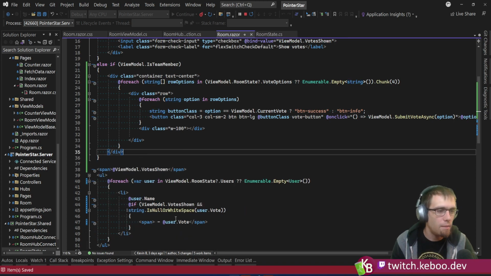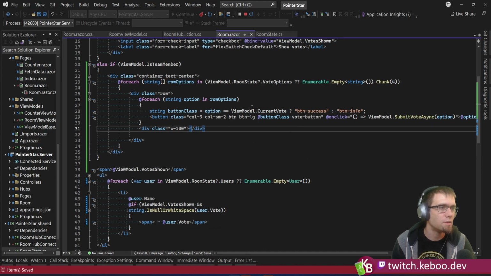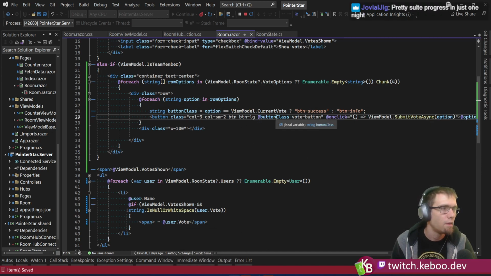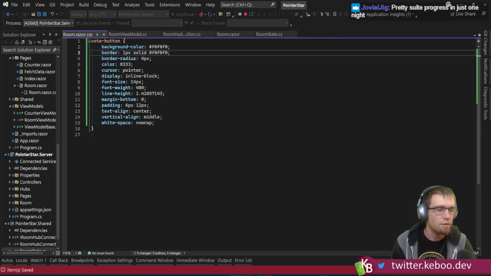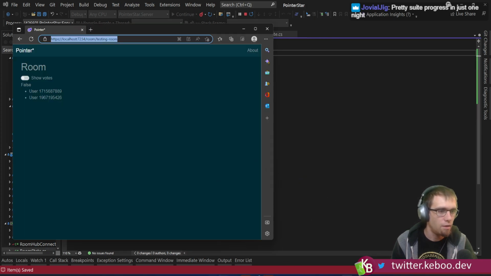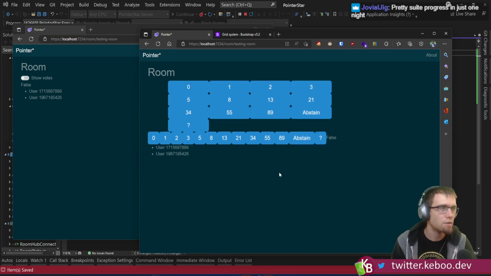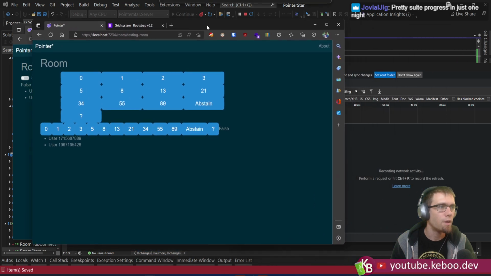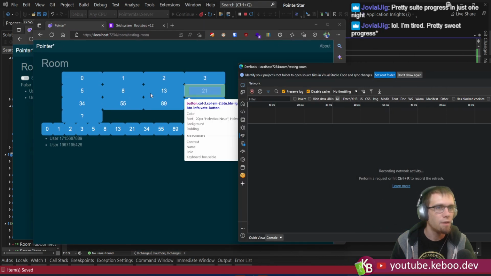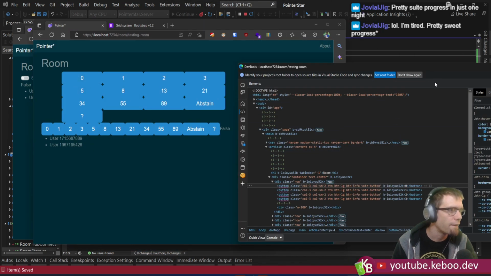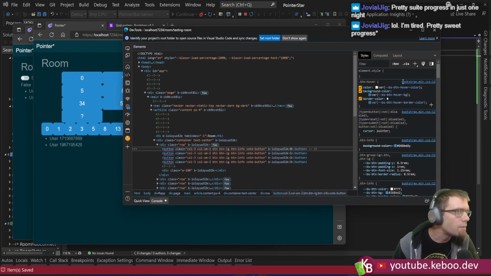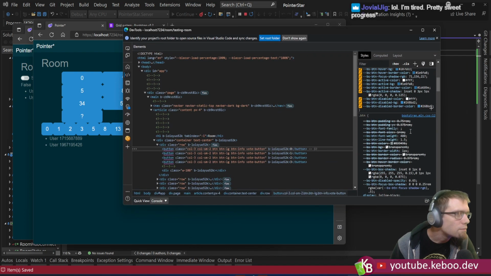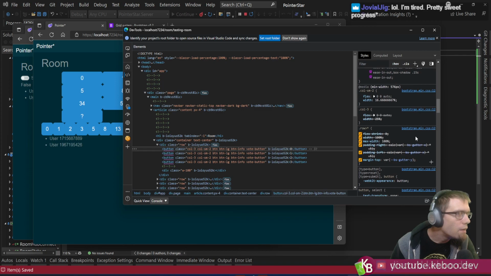Okay. Let's see about setting up. I'm surprised that vote button isn't being picked up on that guy. So let's F12 that guy and just confirm that it does have the style I expect and that that style is defined. Button.